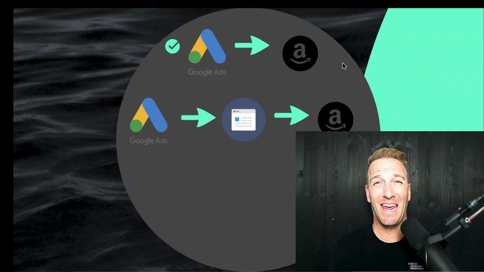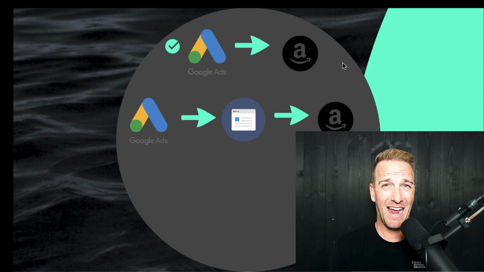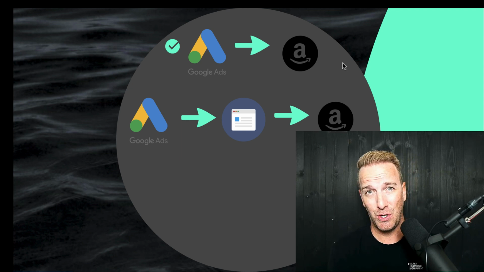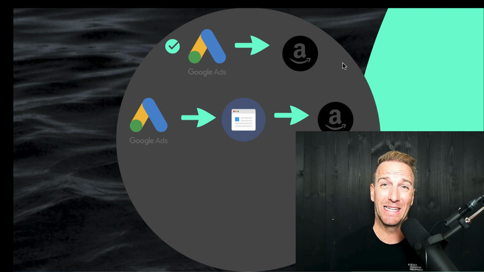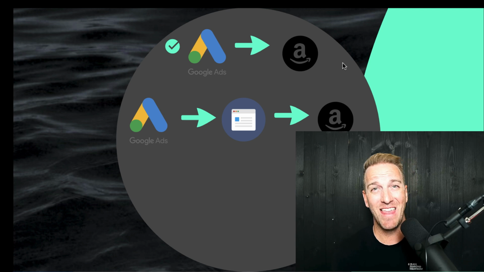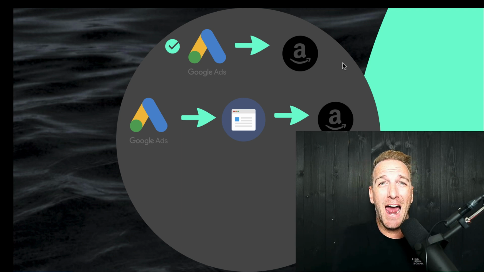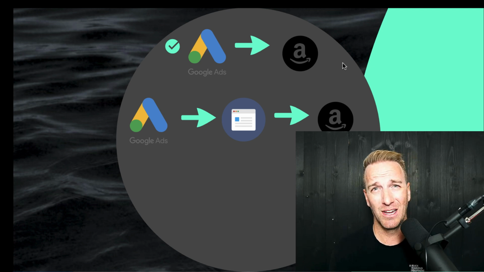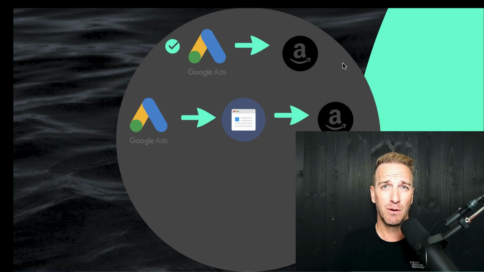The process is pretty simple. There's a couple ways you can do this. One is just taking a Google Ads keyword, which we're going to get into how to set this up, and driving it either directly to your Amazon listing or using a ranking URL that goes to your Amazon listing. The second approach is to drive it to a landing page first, where you can pre-sell and maybe pre-frame customers and then kick them onto the Amazon listing. I don't use that approach, although it's one you can use. We don't get into that here. I'm just taking the Google Ads traffic and driving it straight to listing, but either of those approaches work, but we're going to focus on the first one.